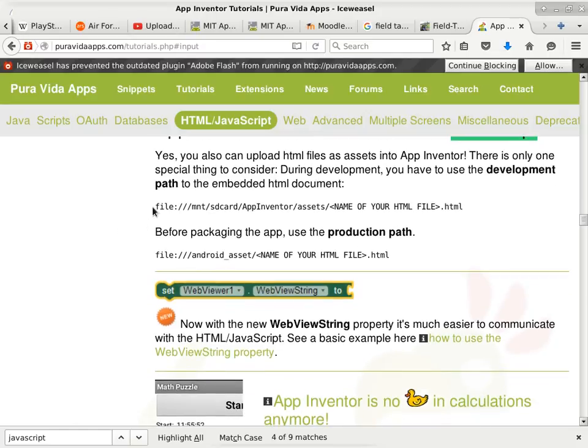So the URL is going to specify, instead of using HTTP or HTTPS, you're going to use file: as the protocol because it's a local file. Before packaging the app, use the production path. So this is basically just telling you that you have to use this path to refer to the name of your HTML document.